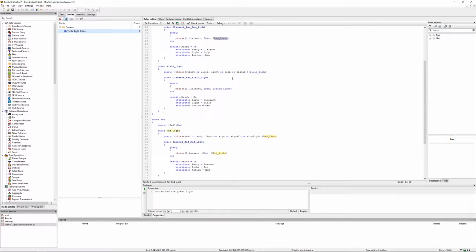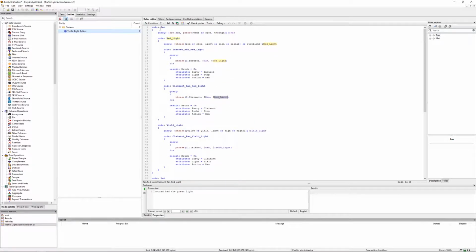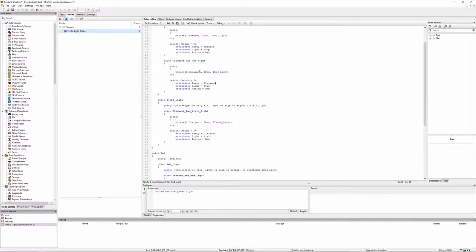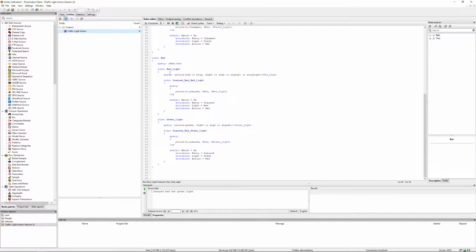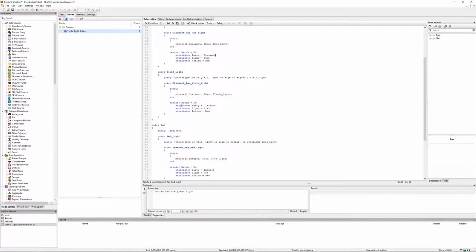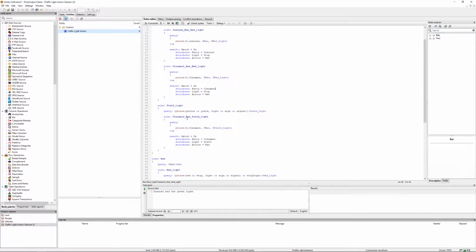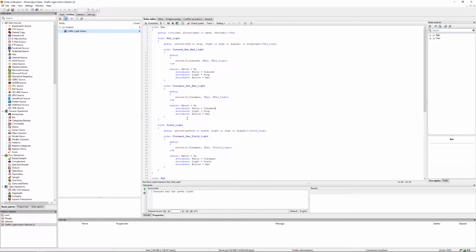But it's still not very good, because no matter what ordering I do this in, I'm going to have to duplicate some things. Like the insured ran the light, and then the claimant ran the light. That's not as much duplication, but it still has to be duplicated. And then I got to look for had. Then I got to look for red light and green light all over again. So no matter what ordering I do this in, I'm still duplicating a lot of stuff, and I don't like it.